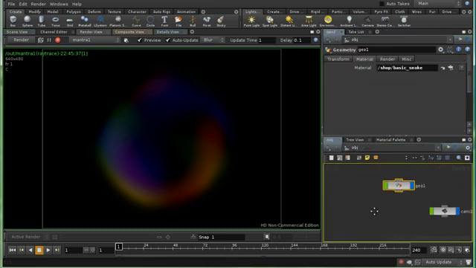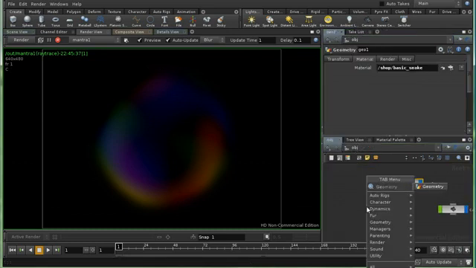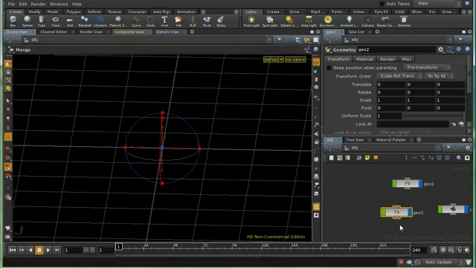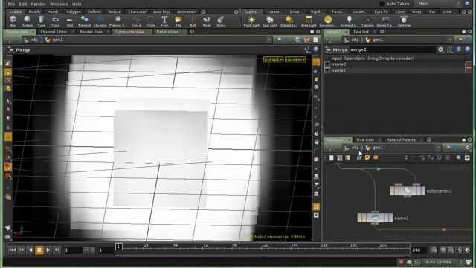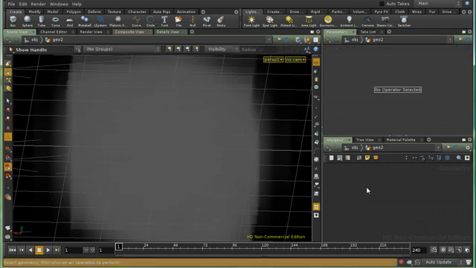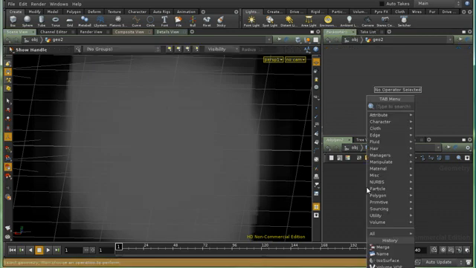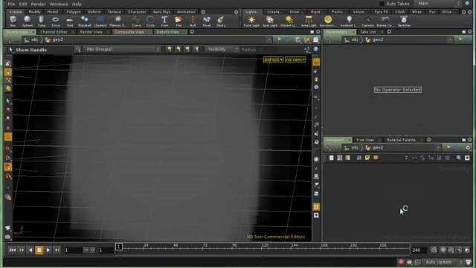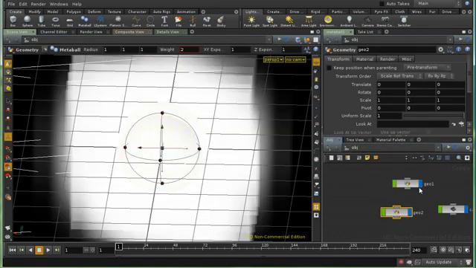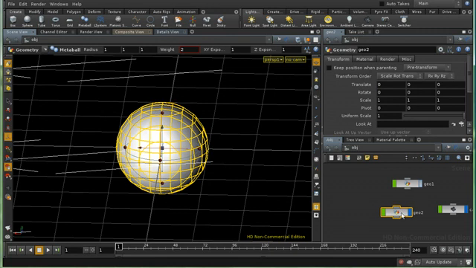One final remark before we leave this topic of volumes, which is that we can create volumes directly using metaballs. So if I create a metaball here, let's just turn off the display of our geometry.